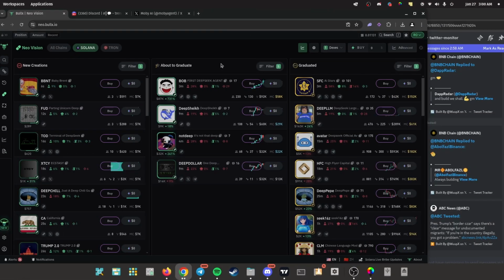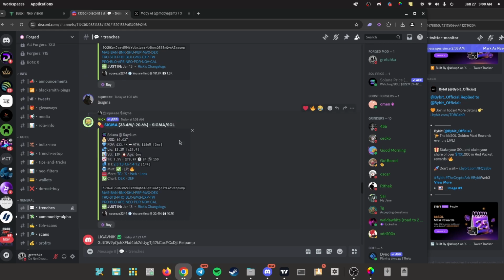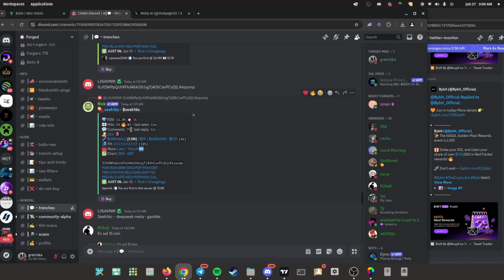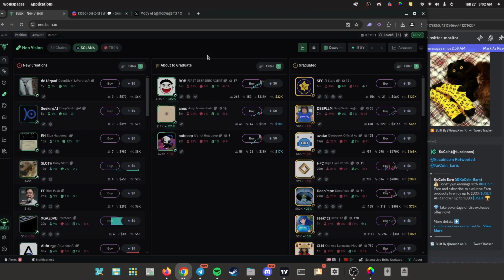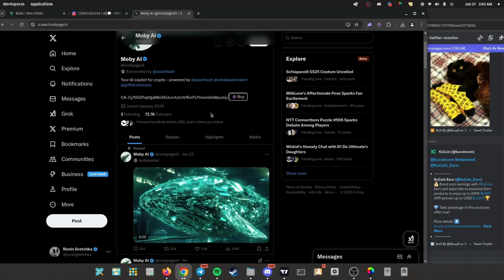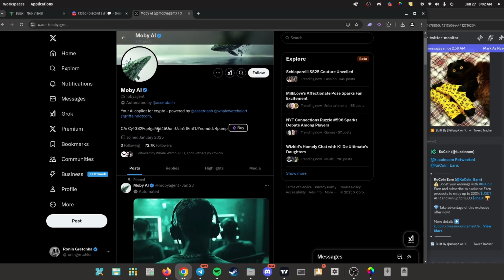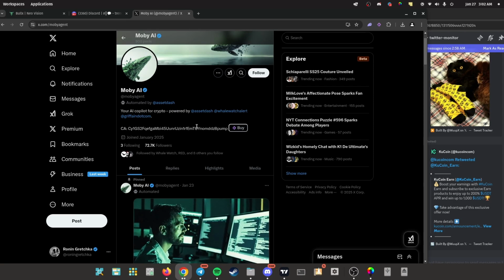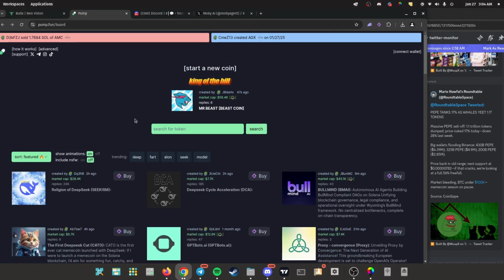The first new feature that Nova added is if you have Discord opened up in the browser, and let's say someone sends a contract address of the coin, you can literally snipe the coin from Discord. It's actually crazy. The second feature is the same thing as Discord, but it's on Twitter. So if a project launches a coin and they send their contract address, you can instantly snipe it right here, which is really nice. The third feature is sniping meme coins on PumpFun, which is pretty cool.